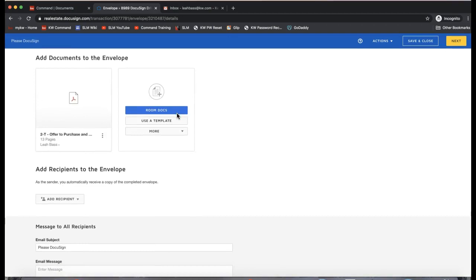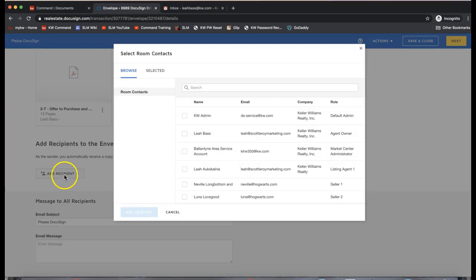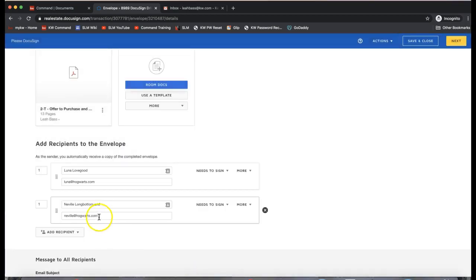All right, so again, you don't really have to do anything except add the recipients. Right, so we have to always write the names on the front of the envelope in theory of where this needs to go. So we'll click on Room Participants from there. Right, DocuSign already knows, so you'll see that I have my clients here, and they already have the roles of Seller 1 and Seller 2. And then we'll add, well, I don't need to sign this, so we'll just add our clients here. And click Add Selected. There they are.